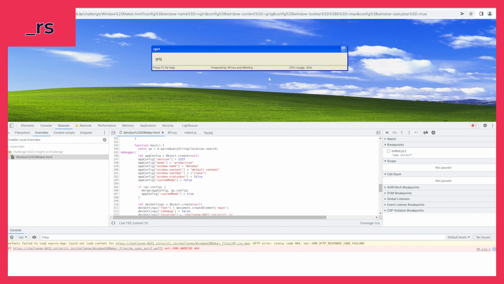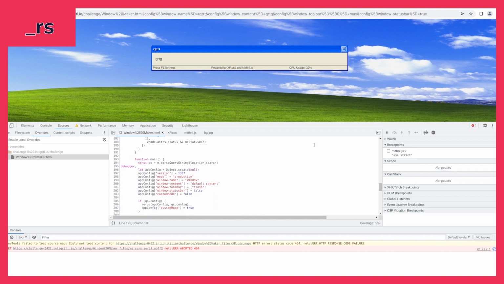So while working on this challenge, I've hit a Google Chrome bug. When the file name has a space in it, the overrides will not work, right? So this is quite annoying. We cannot easily debug this application, the specific page here, windowmaker.html.